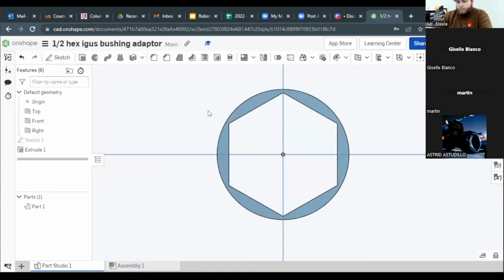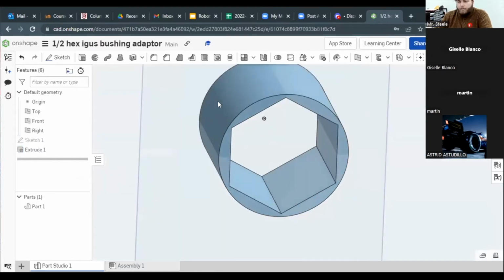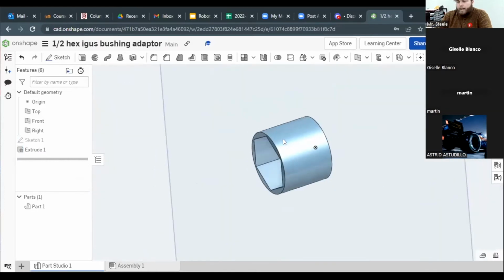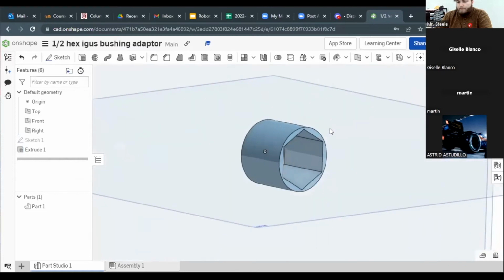And now it creates a three-dimensional object. Again, I'm going to pan around, and it looks something like that. Does everyone have something that looks like that?